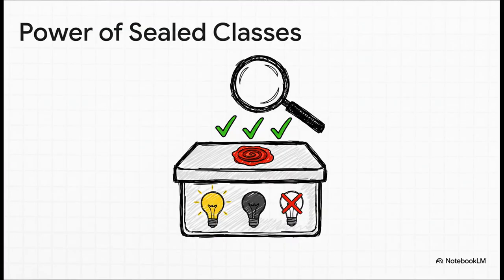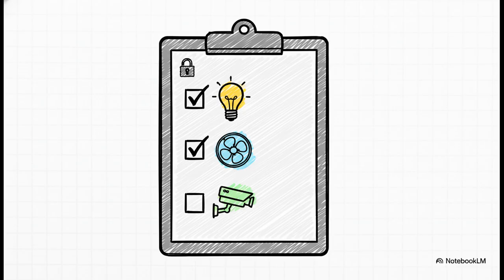And here's why that is so powerful. Because it's a sealed list, the compiler knows every single possible state your device can be in. So when you write your code to handle those states, the compiler can actually check your work. It forces you to handle every single case: on, off, error. That means no more surprise states, no weird else branches. It just massively cuts down on bugs. It's a game changer.